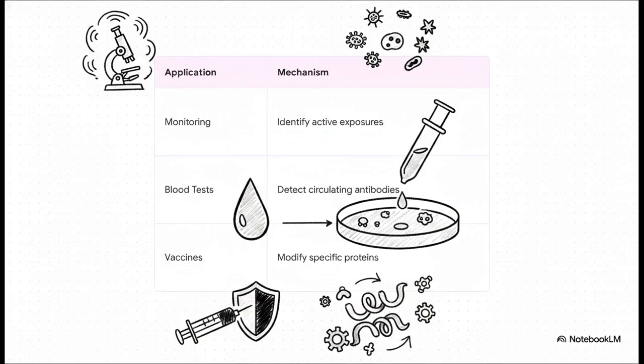For blood testing diagnostics, we utilize purified microbial antigens in clinical assays to detect specific circulating antibodies in a patient's serum. Basically, we use pieces of the microbe to figure out if the patient has been fighting that exact microbe. And lastly, for allergy and vaccine formulations, we isolate and deliberately modify microbial proteins to formulate highly accurate allergen panels and those incredibly important protective vaccines.